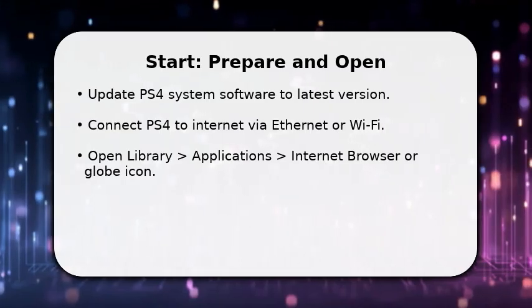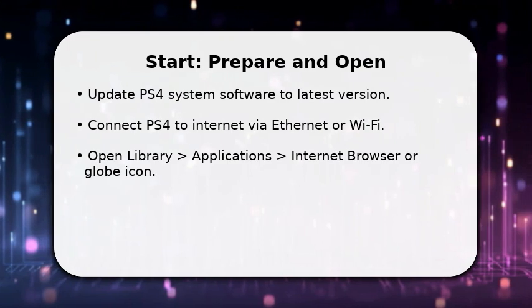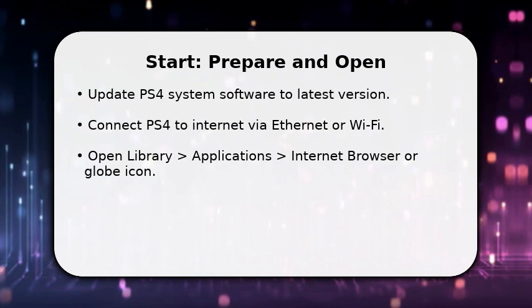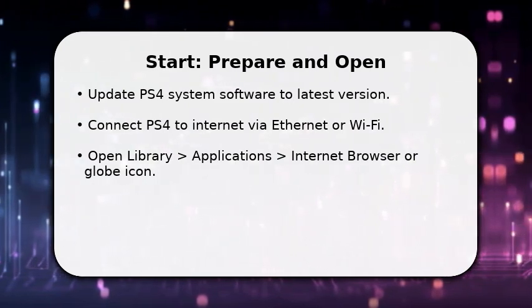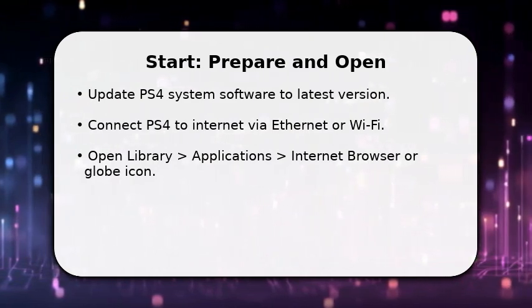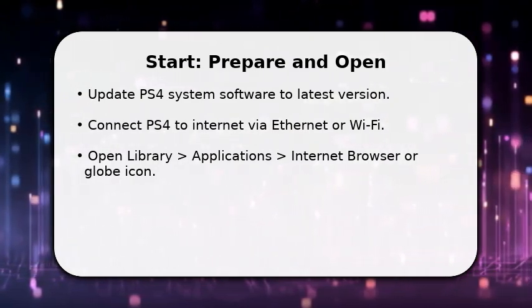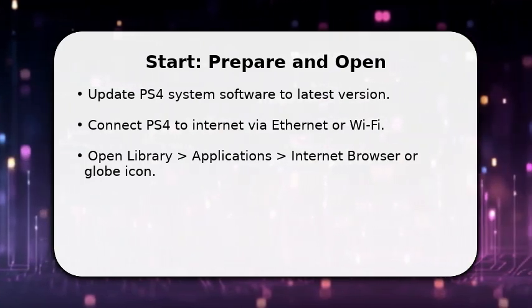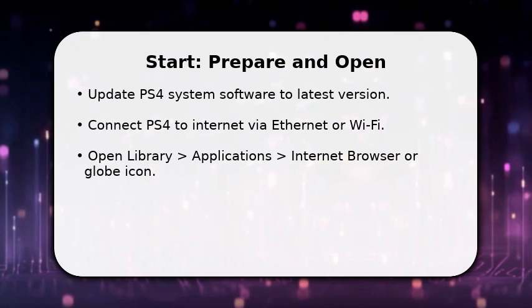You start by making sure the PS4 is online and up to date. This prevents browser errors. Once done, connect with Ethernet for stability or Wi-Fi if needed, and sign into your PlayStation Network account. Next, go directly to Library, then Applications, and launch the Internet browser, globe icon. You're skipping extra menus, open it now.